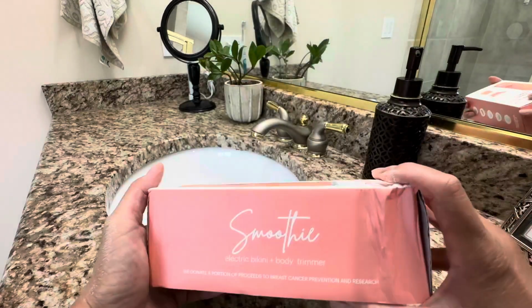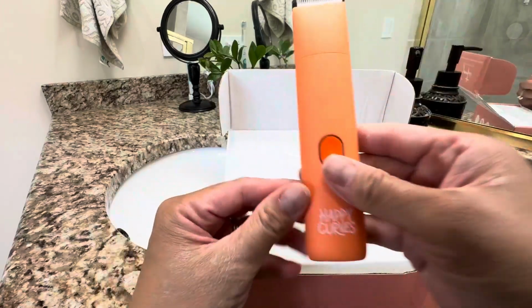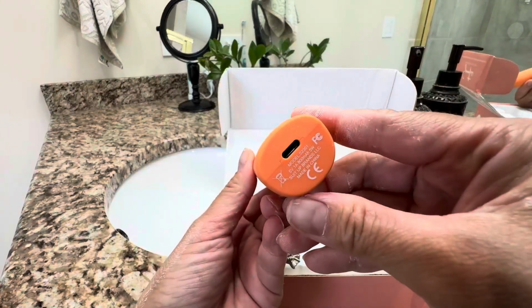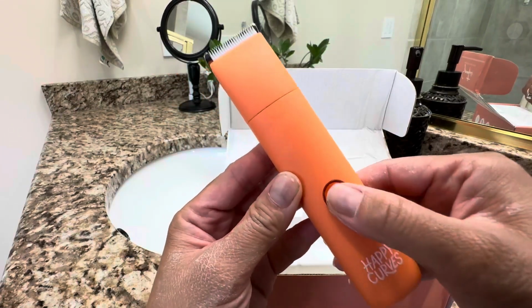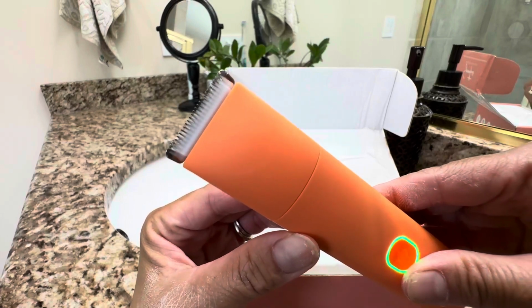Let me show you what they have inside. So this is the shaver itself. It is also rechargeable, so you do not have to worry about putting in batteries. Not too loud.